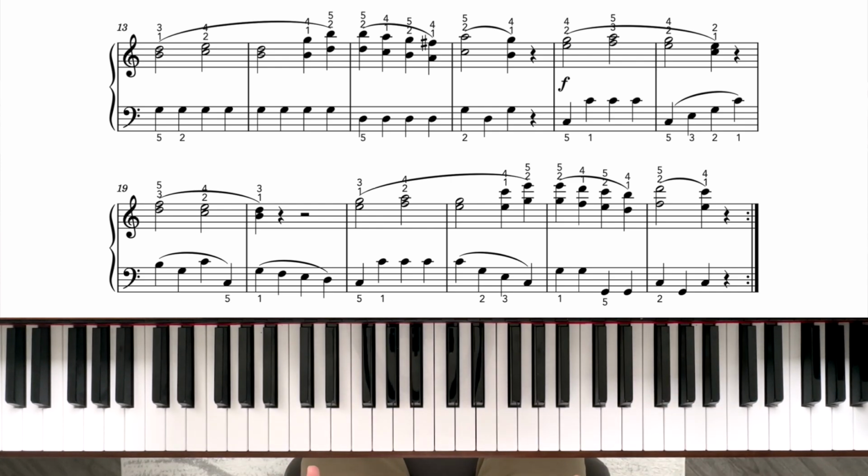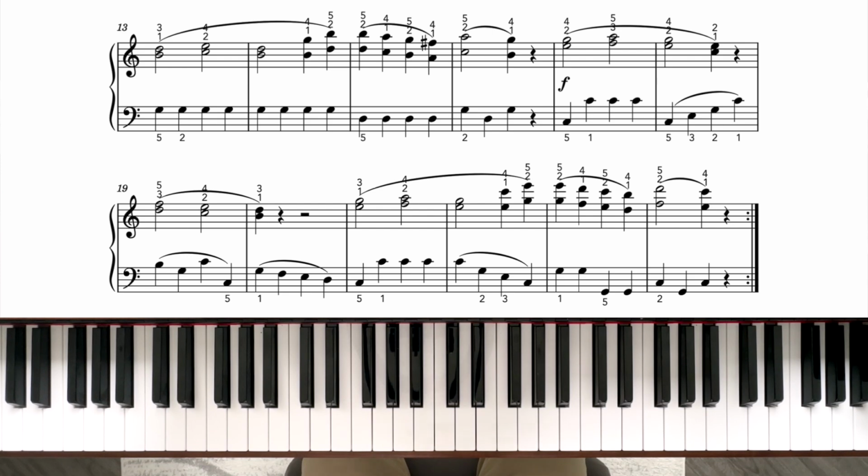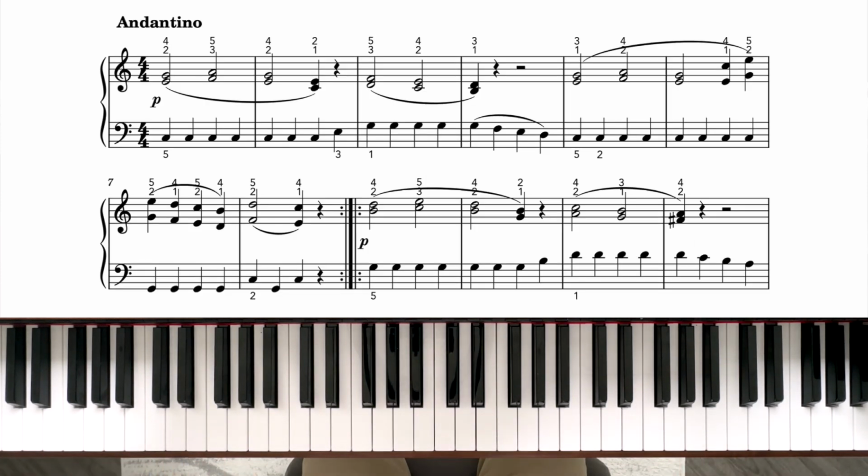Practice in very small sections. First, have a look at the thirds, that's the easier one, and then have a look at the sixes, and if you can do that fingering, the 2, 5, 1, 4, with accuracy and connection, then there you are. If you feel tension building up, then you need to stop and see where the hand is tensing up. Are you really trying to hold that distance between the two notes? Is the wrist very, very stiff? So look out for these things, because as soon as tension creeps in, you won't be able to play it smoothly. Now let's play it hands together from the very start.